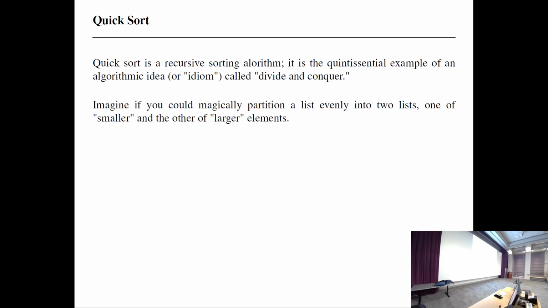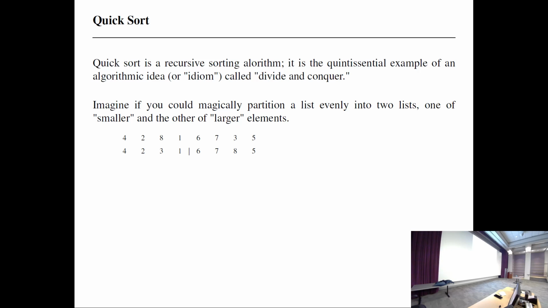So imagine if you take a list that's not sorted, and you could magically partition that list into two lists, a top half and a bottom half, where the bottom half had all of the smaller numbers, and the top half had all of the larger numbers. So in other words, I could go from a random list like this to a random list with all the smaller numbers on the left and all the larger numbers on the right. They're still not sorted, but they are more sorted than the first list. So imagine that I could snap my fingers and take any random list and turn it into a list that had this property. Okay, that's the first step.